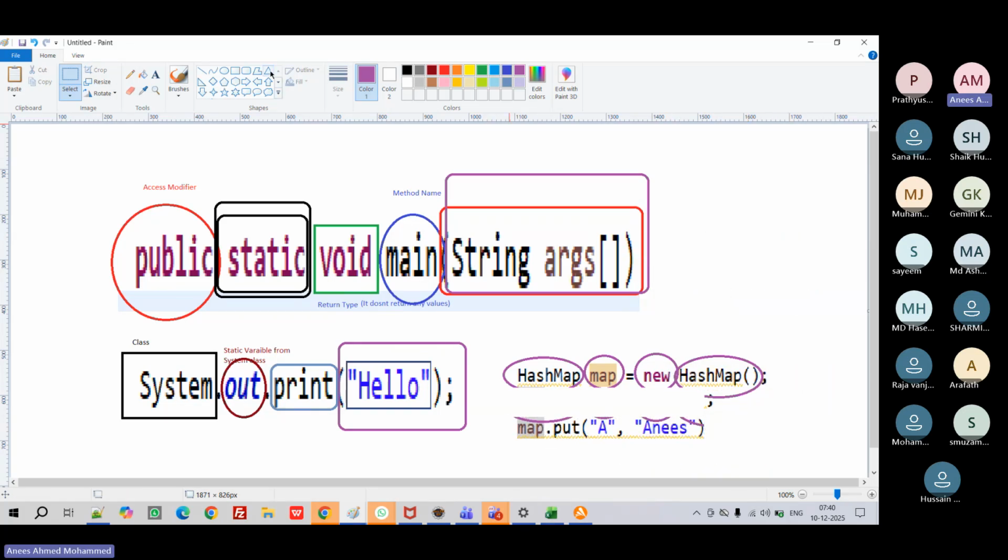So now let's discuss this part also, right? What is this? Object, same thing, right? So what is this?